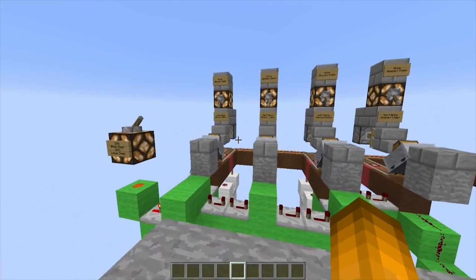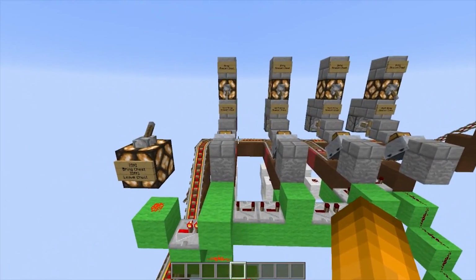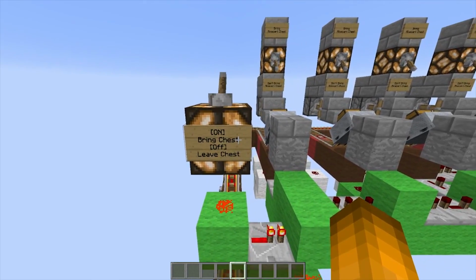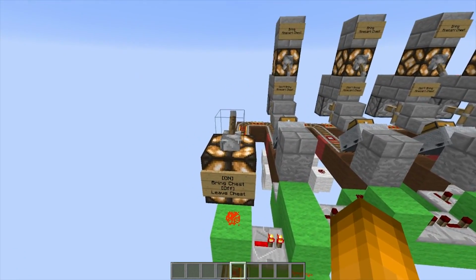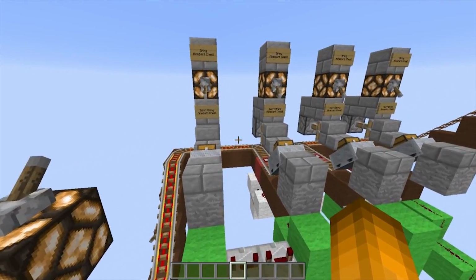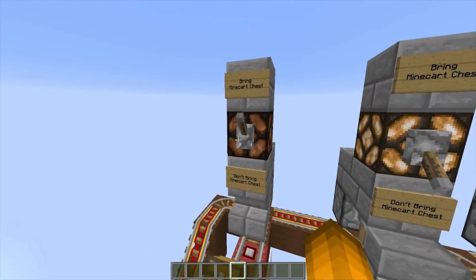And now we're going to want to check how many minecarts we're going to take with us. So I have a little sign here. It says on, bring chests; off, leave chests. So we are going to turn that on. So we are going to bring some minecart chests with us. And then we can decide which ones we want to take.